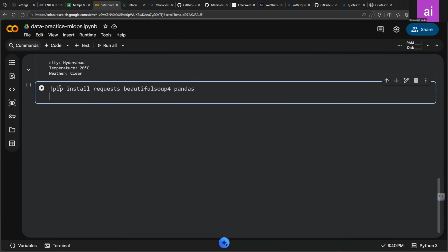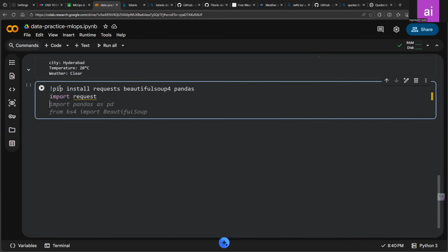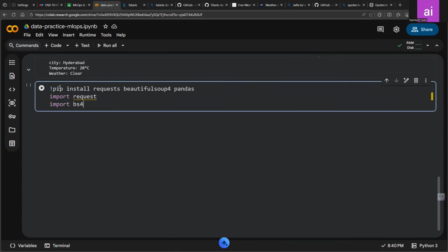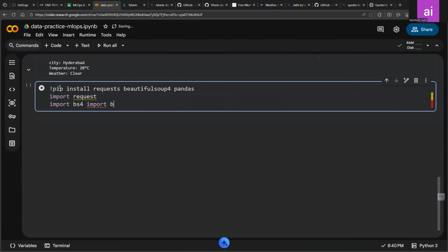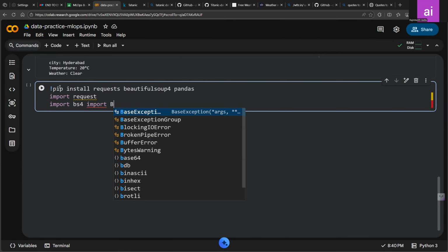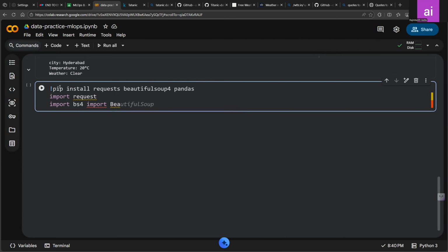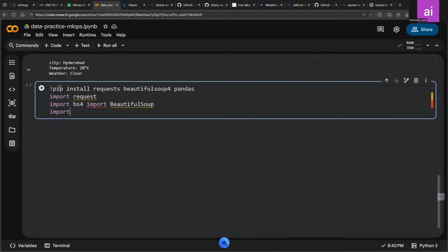And one more thing, as I've already done, I just want to import requests, and from bs4 import BeautifulSoup, and import pandas as pd.